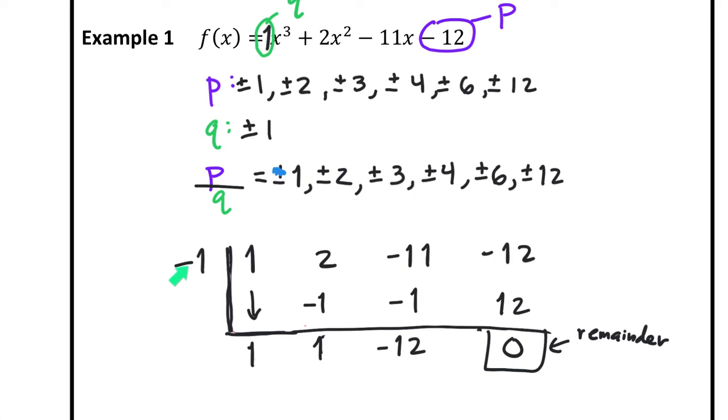Awesome. So notice, we tried it with positive 1, and it gave us a remainder of negative 20. So we said, okay, that's not what we wanted to get. So then we reset the process, and we tried it with negative 1. Again, we tested out this value to see if we got a remainder of 0. Did we get a remainder of 0? Yes. So check mark.